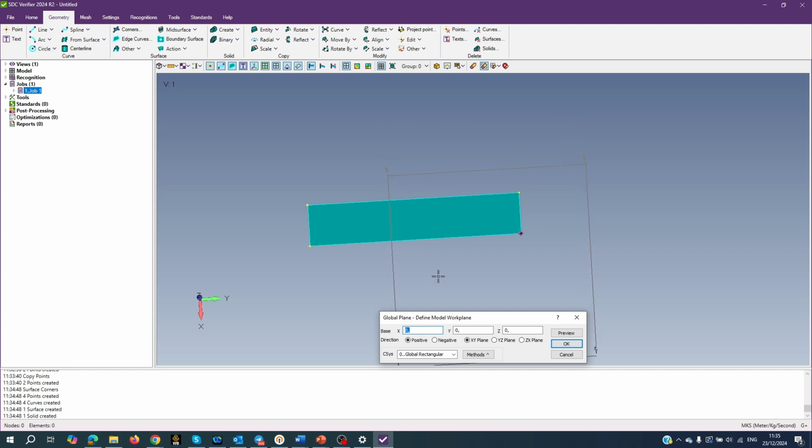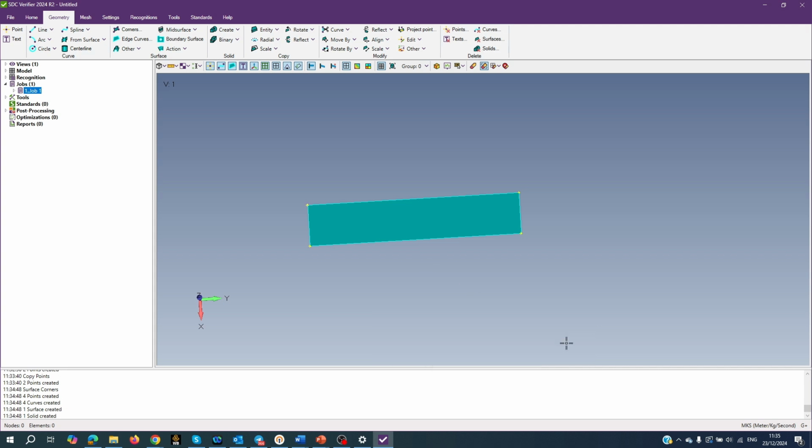As you can see, it can be created in XY, YZ, ZX plane. We want to be in the same plane with our surface, so we snap to any of the corners of this plane. Now we press.